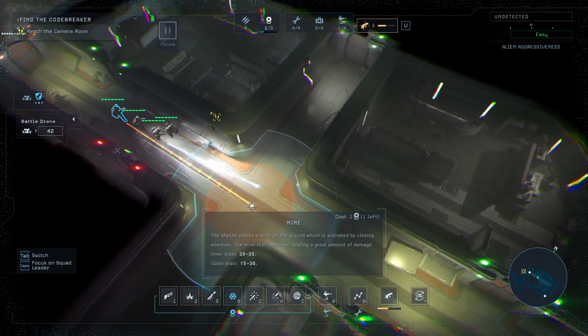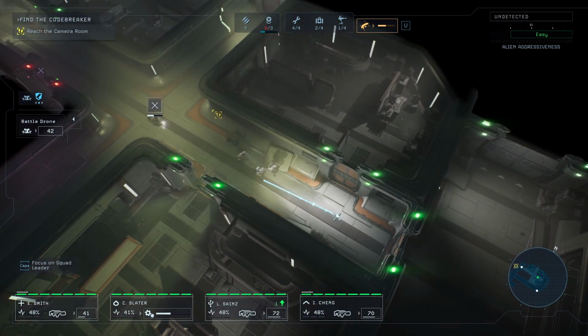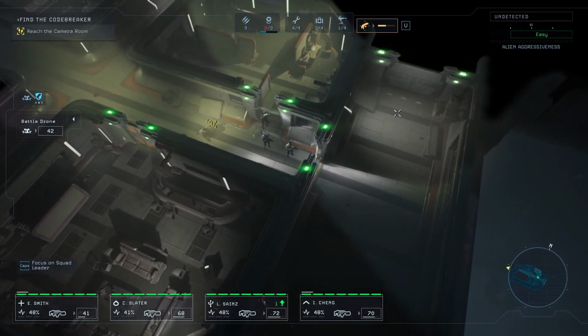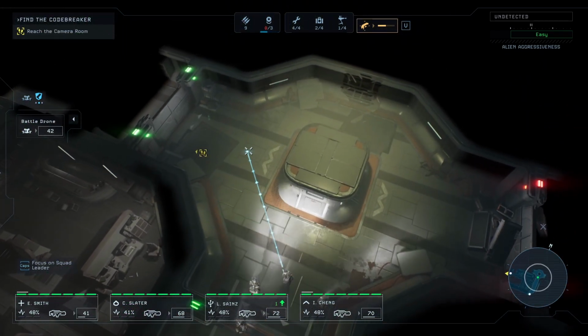I feel like it's worth putting a mine in the middle of this room. I believe that's a vent on the corner. Yeah, vent's on the corner. We're safe. They're not heading our way. Calm down.